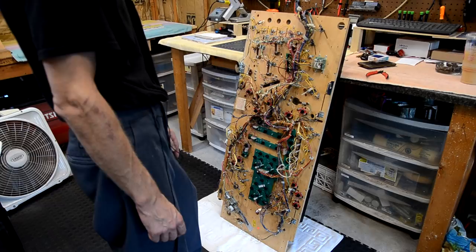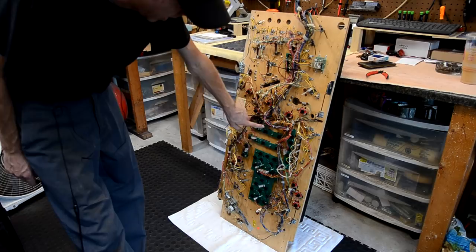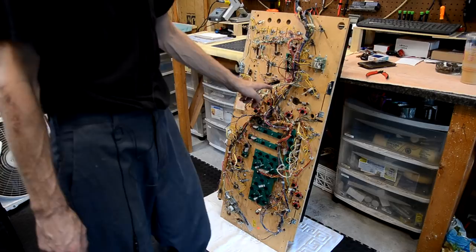I'm going to start here by removing everything that's on connectors. So we got the lamp boards left, this relay, the high voltage board for the magnet, and maybe a couple other things, but that'll be it on the back, and then we'll get it back on the rotisserie and we'll take the rest of the posts off.